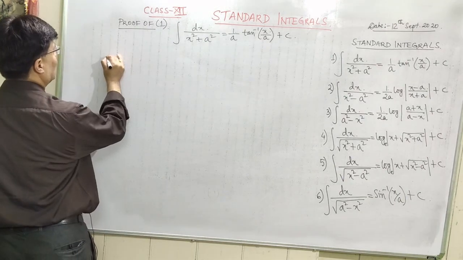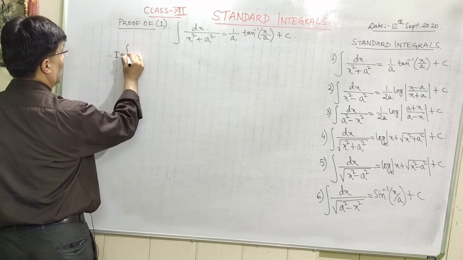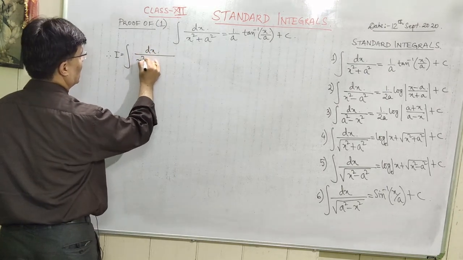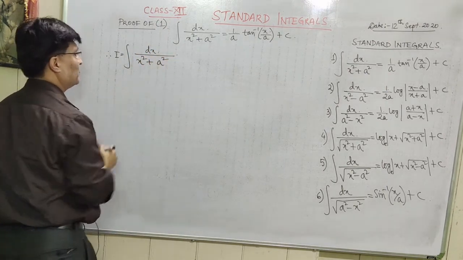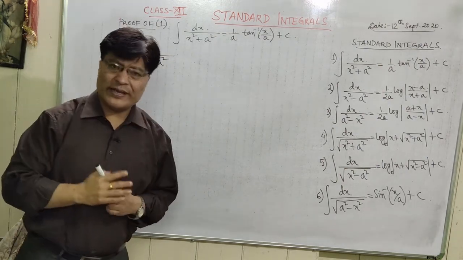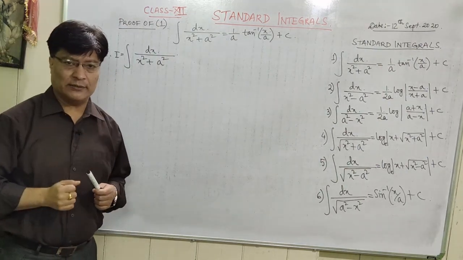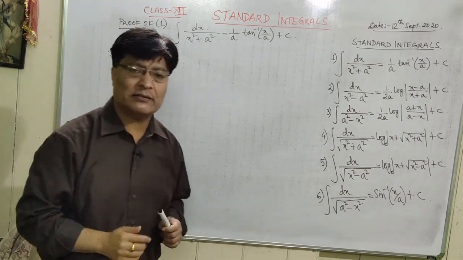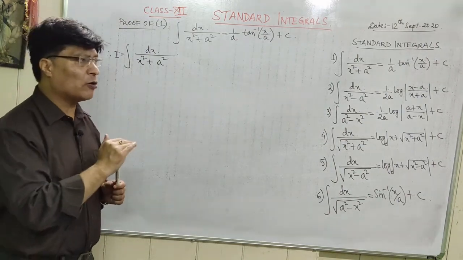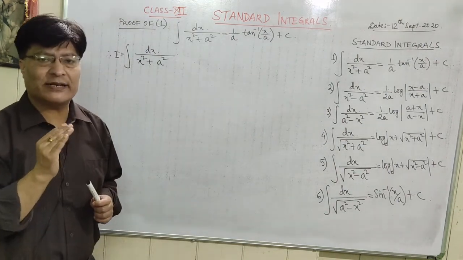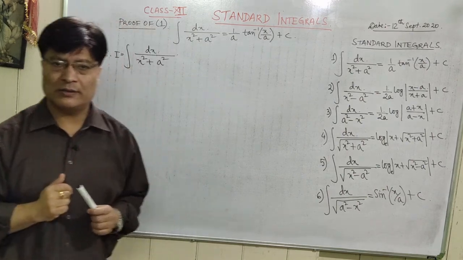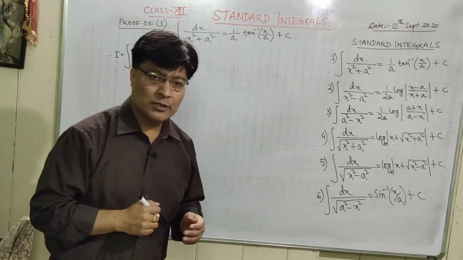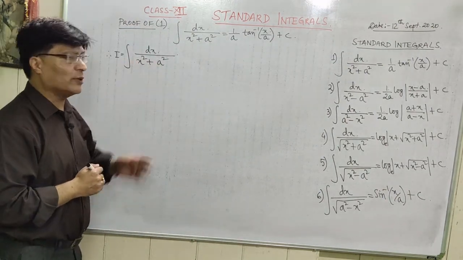So therefore I is equal to, let us write down the left hand side, dx divided by x square plus a square. So how can you evaluate this integral? In this case, the power of x is 2, directly you cannot integrate it. If the power of x is 1, then we could have integrated it directly by taking log, right? But the power of x is 2, there is a different method now. So in this case, you have to do the trigonometric substitution.